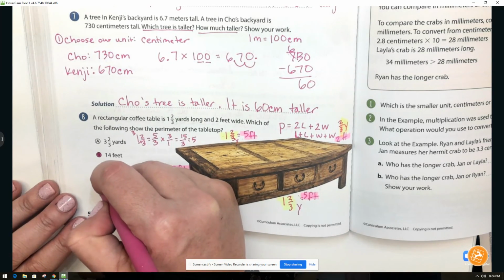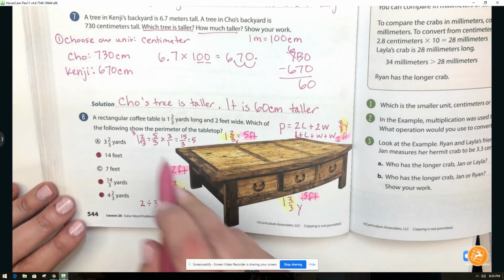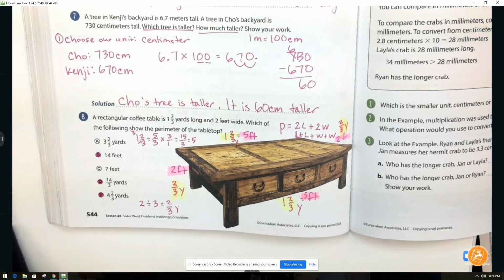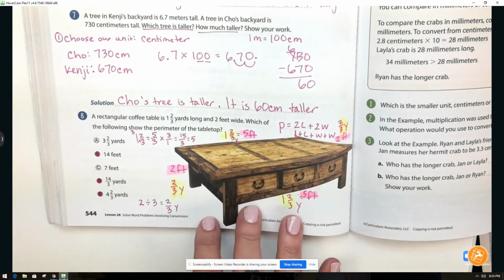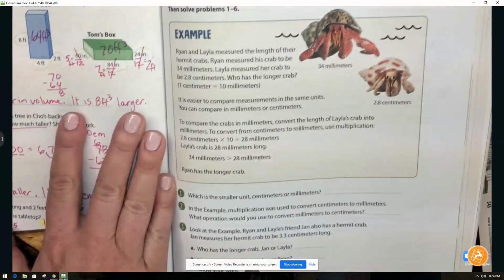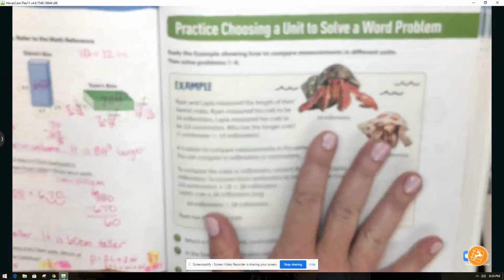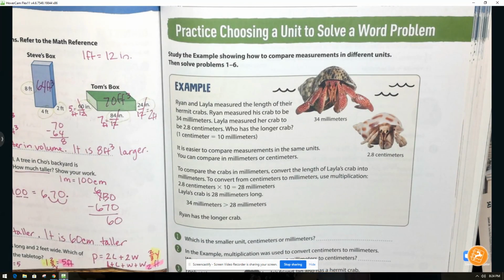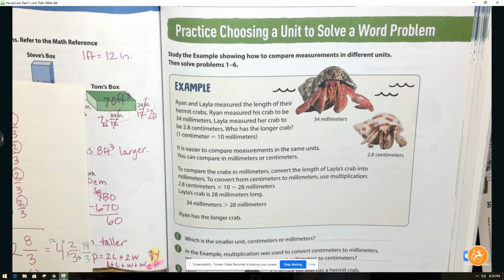Yes, it is. In order to do this problem, you definitely would have had to do some legwork. Luckily, you guys stuck with me and we did that problem. It took some effort, but guess what? We did it. So with that, since your brain is on fire, you're going to do the next pages 545 and 546 on your own. As always, if you have any questions, you can email your teacher. See you tomorrow.